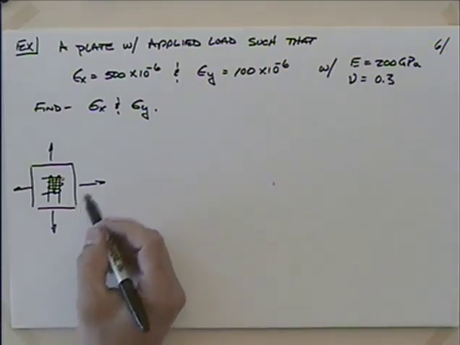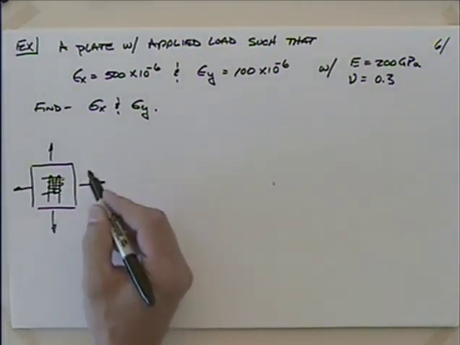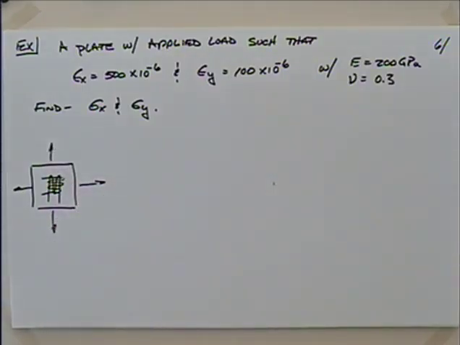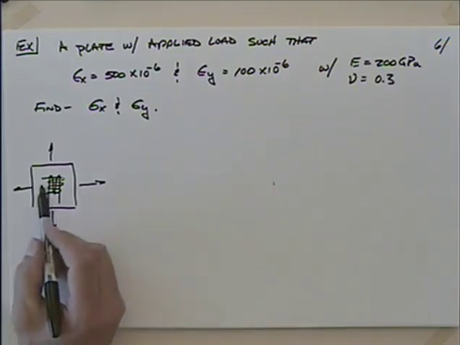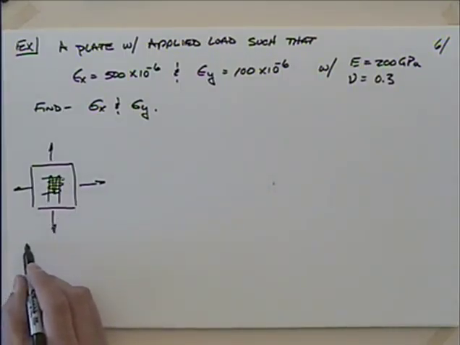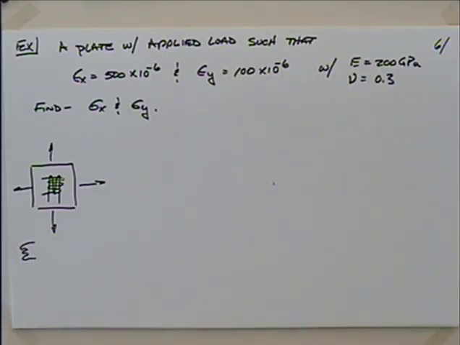But you can imagine that the gauge in one direction would help relate the strain in one direction to the stress in one direction, and the gauge in the other direction would do likewise. The other thing you'll probably do is have a strain gauge laying over here that takes care of temperature effects, because even if it's not being loaded, as temperature changes, it will probably change its values.